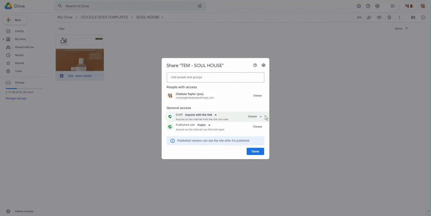Do not change this to editor, please. I cannot stress this enough. Do not set your template to editor, whether it's draft or public, for anyone. Always leave it as viewer. This part is how we force make a copy inside of the Google Drive.